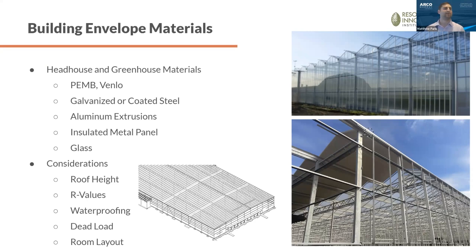To give you a basis of knowledge, a lot of the greenhouses I've seen here in the US are the Venlo style, maybe with the semi-closed technology that Thomas has been talking about. In addition to those greenhouses, we have what I call the head house, or support building, which provides all of the necessary equipment to harvest, package, refrigerate, and store, all the items that the client would need us to provide in order to have a successful business plan. A lot of these use very similar materials.